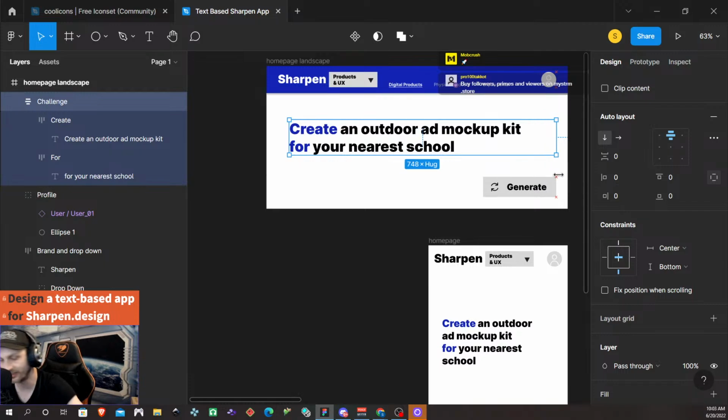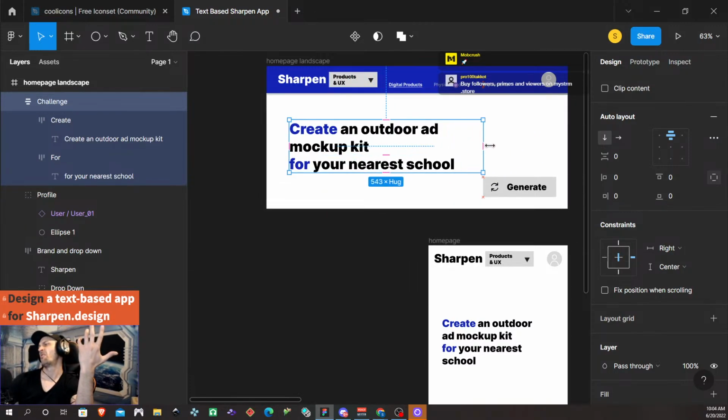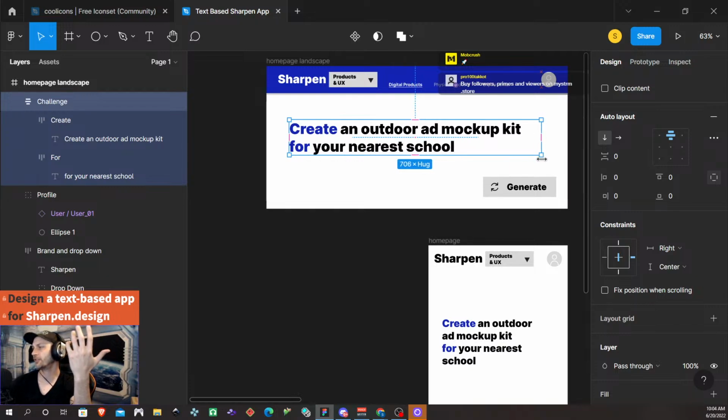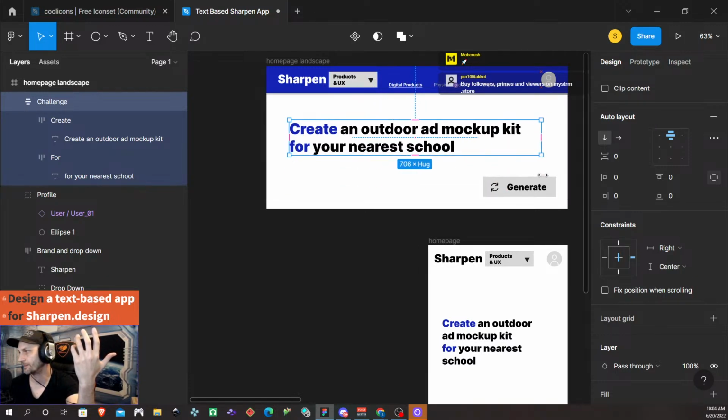Like, dude, I don't understand this. So do I want that one, and then I want it like on the left? So those constraints are like backwards in my head. Why is that what's happening?